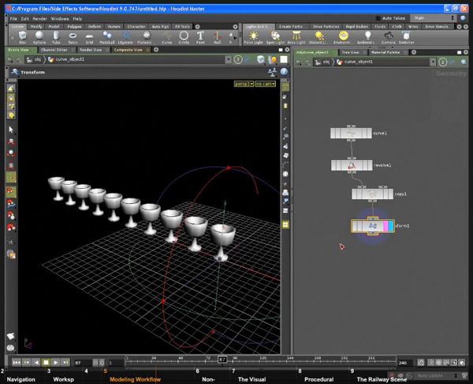So this brings immediately a question: how am I going to work on this particular glass, or this one, or this set of faces? Okay, and the answer will be through selections and through groups. Selections and groups are a really advanced feature in Houdini, which can be procedural. We can have procedural selection. For example, you can select one glass every two glasses. This is procedurally defined. We'll see that in the next lesson.